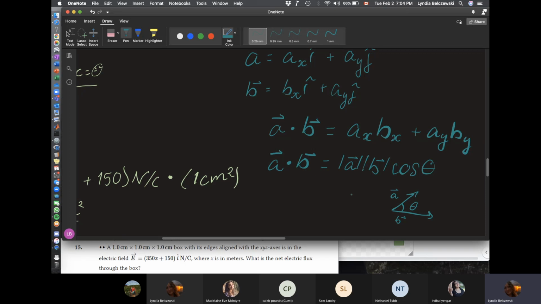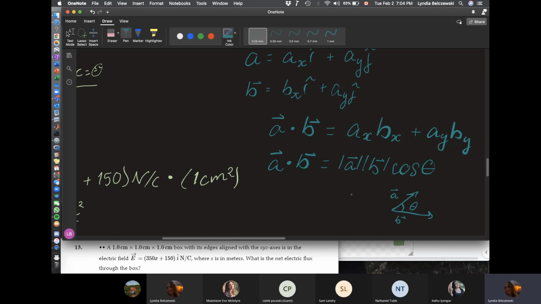In the chat, someone said the dot product returns a scalar number versus a vector. Yes, absolutely. And when you get into cross products, which I guess you would have seen a little bit of last term, a cross product is just the other way of multiplying vectors, and it gives you a vector as an answer. Okay, someone asked, and I'm so glad that helped. This stuff can be so confusing.